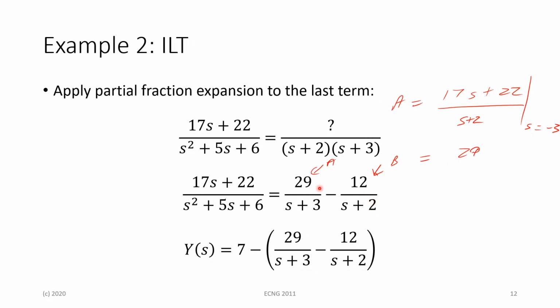And then, because we're solving for A, we want to know when the denominator here is going to go to 0. And for that, we need to find out the value of s. In this case, s plus 3 is equal to 0, so s is equal to negative 3. Once we have that, we substitute s equal to negative 3 into our equation, and then we can solve for A equal to 29. Oh, and just to clear up some confusion here, because I've seen my labels are nearby to each other.